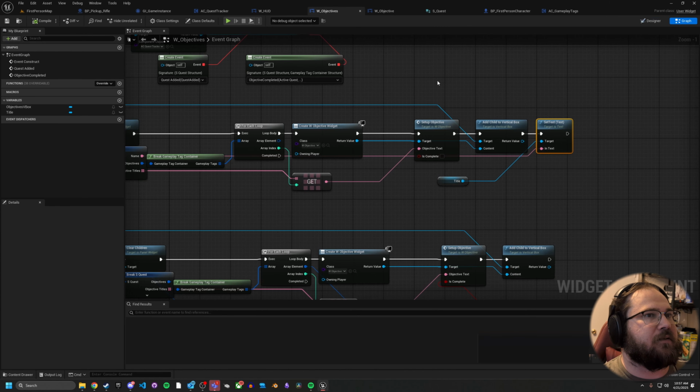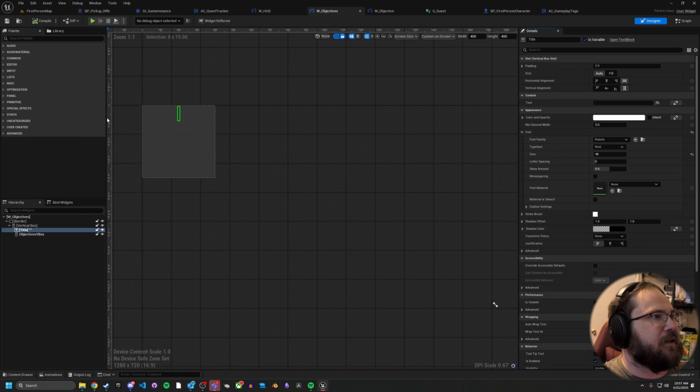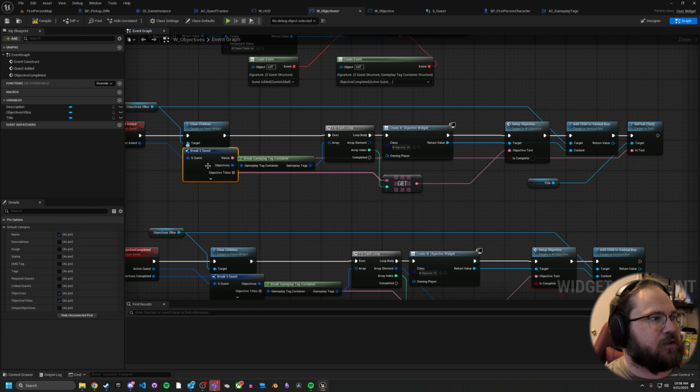So if we go back to our objectives here, if you remember, we do have a description for our quest. We'll say description. And this one will probably have to be slightly smaller text, but first we'll grab descriptions.